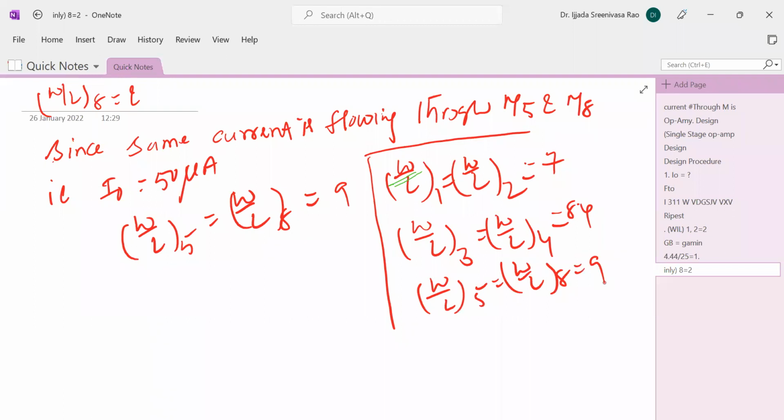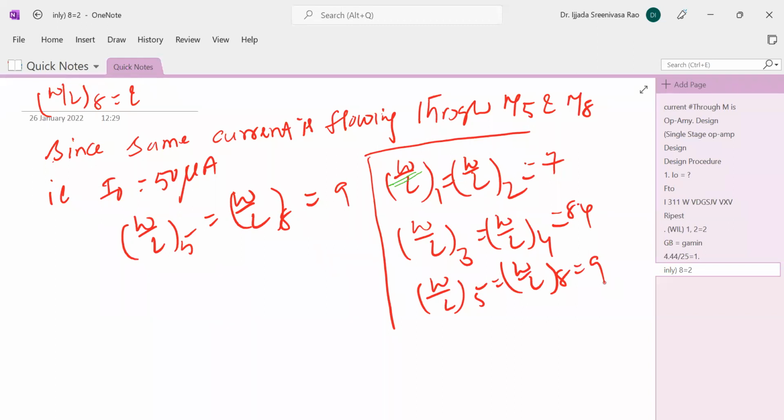Now with these ratios, if you design a circuit in the Cadence software, then you can see how much gain you will get. The maximum gain is 40 dB, as given. You cannot get more than 40 dB. But my primary requirement at the beginning was a gain of 100 dB. So 100 dB gain is not possible with the single stage op amp, that is the differential amplifier, because I can get only 40 dB at best. Mostly we will get less than 40 dB.